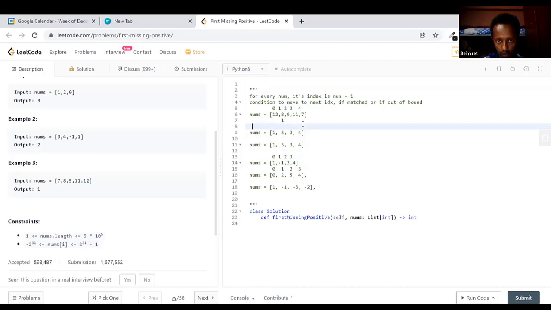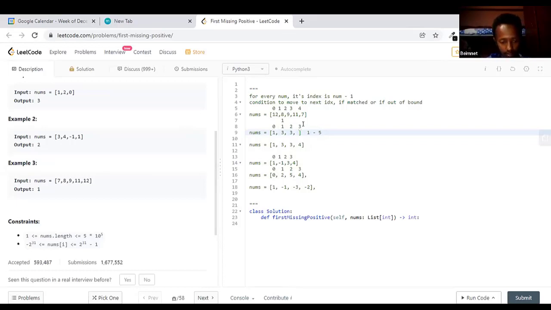We should only be having numbers from 1 to 5 here, and anything less than 1, or a duplicate, or greater than 5, we can push to the end of the array.